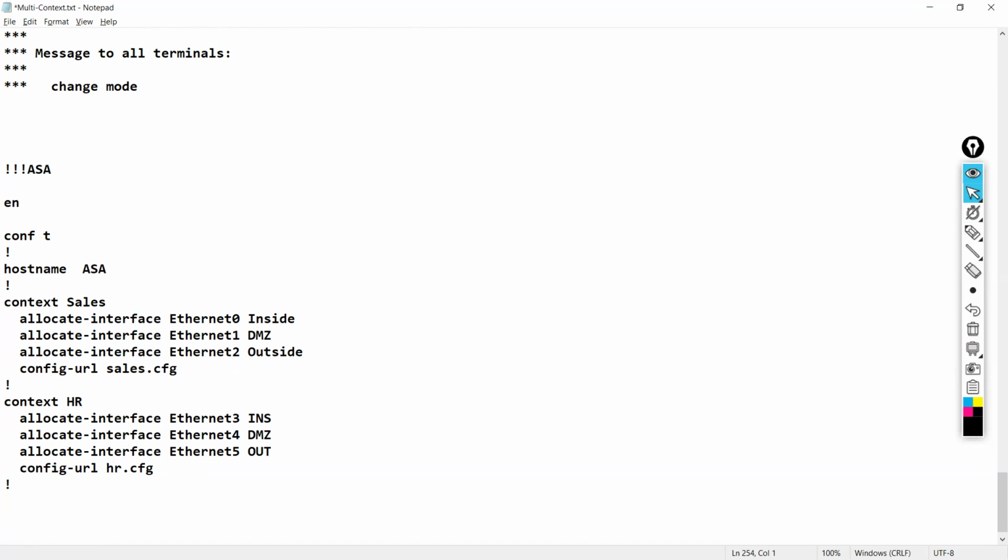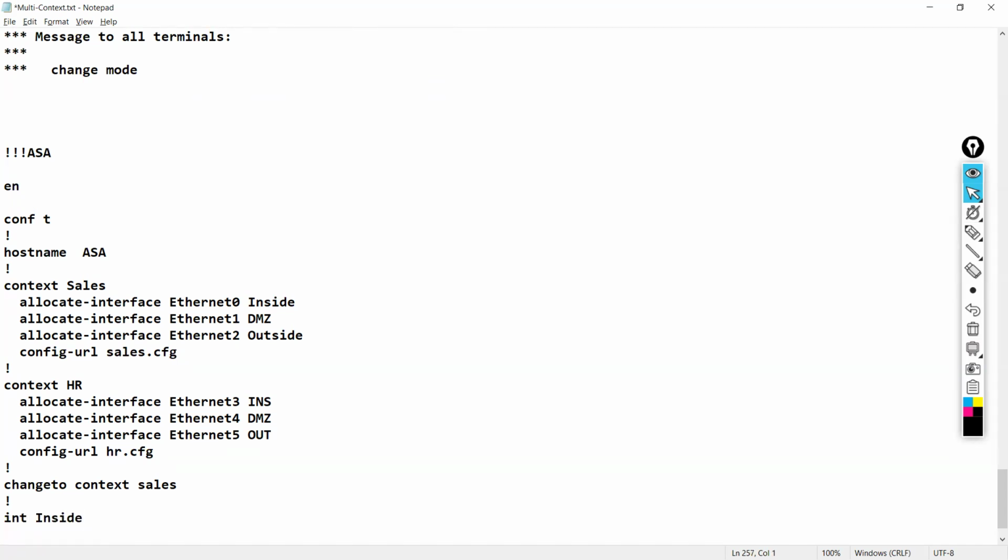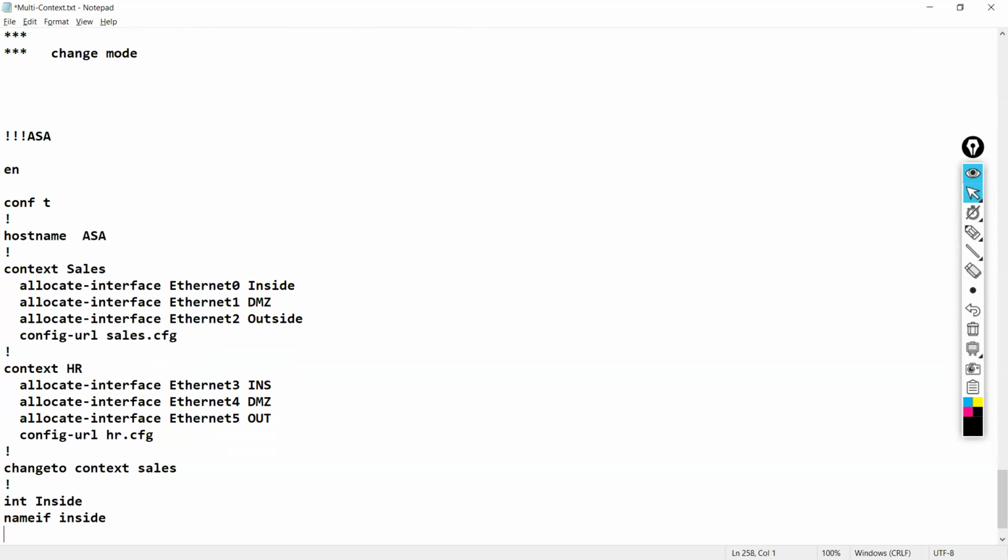Then after, if you want to move to any of the contexts, change to context sales. Okay. Then once you go into the sales context, there you can use your normal commands like interface inside, name of inside, okay, IP address.